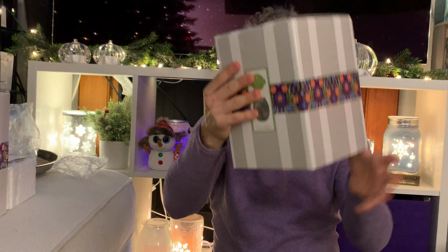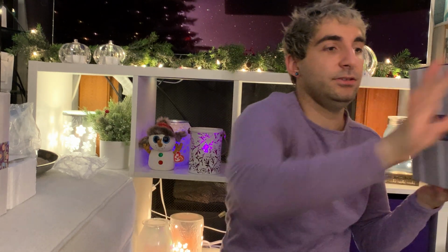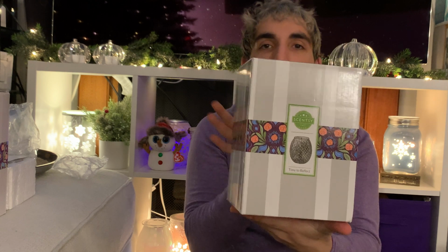All right, our last one that we're gonna cover, okay, move box, thank you, is our Time to Reflect warmer. This one was very curious because in the pictures, when it was released in our catalog, it looked like gold and blue, metallic mirrored, and I was like, well, that's interesting, but not quite my cup of tea per se. And then I started seeing pictures circulating of people who'd actually bought it, and it's not gold at all. It's like a silver mirrored look. So I was very curious and finally decided to grab one for myself. So we're gonna look at it together and see what this mystical Time to Reflect warmer actually looks like.